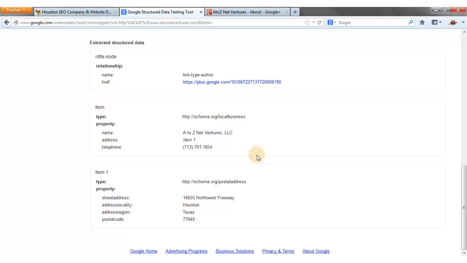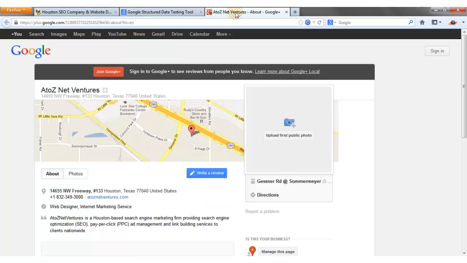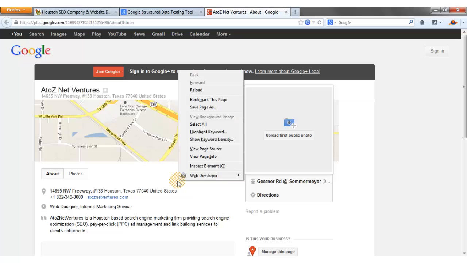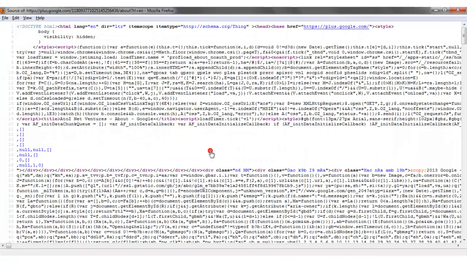Now, you might also want to verify a little bit further, or I say verify or check it, and that you can do by visiting your own Google Places page or Google Local Places page, or now it's called Google Plus Local. And here on our company local page, you can see that it has our address written here and also over here.